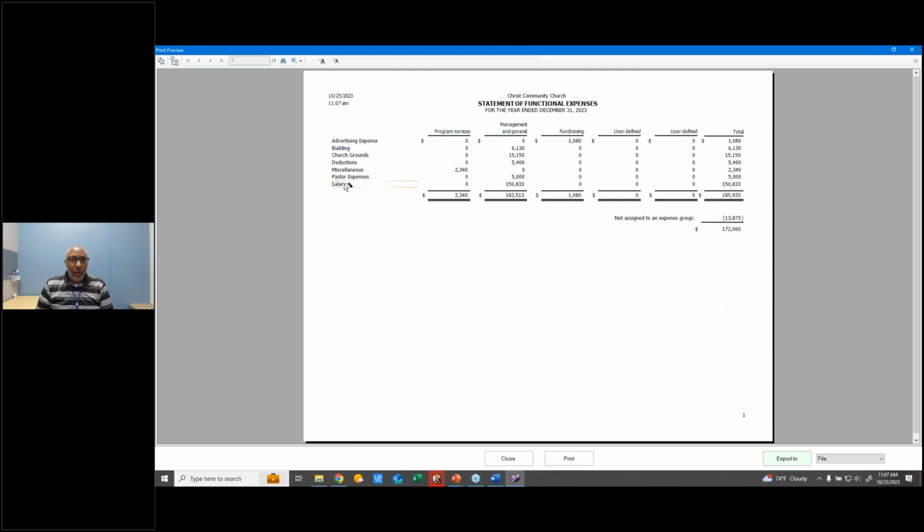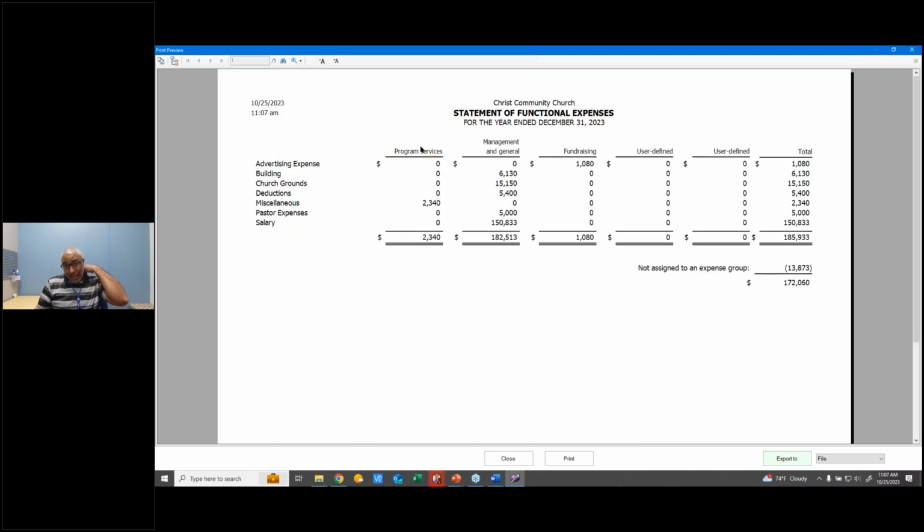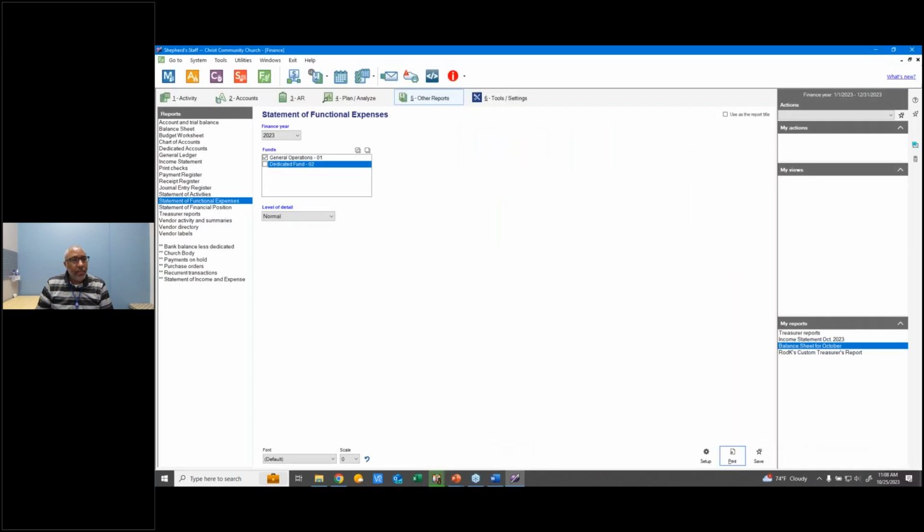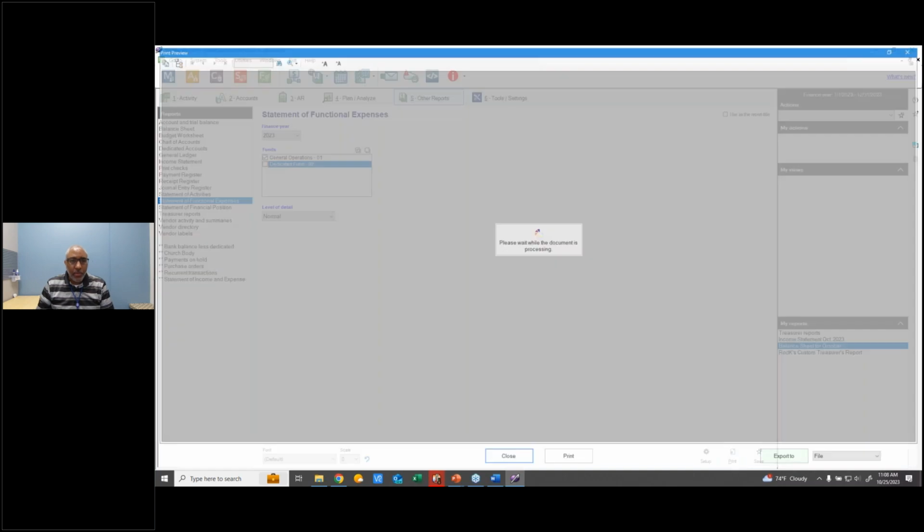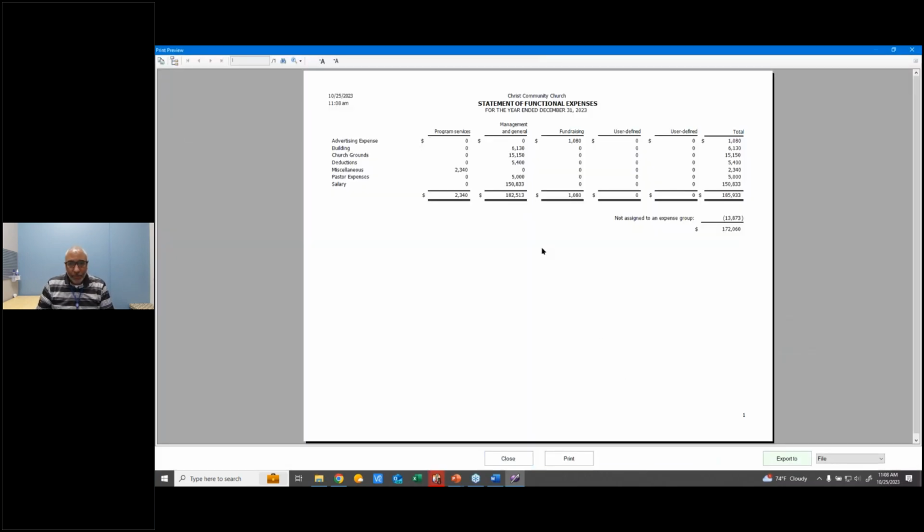And you'll see, hey, we have our normal major groups. I believe it's major groups here on the right-hand side. And then we have those categories that we set up across the top. This gives you that grid view that I was talking about, kind of like a table view. And you can see this high level of, hey, this is what we spent on programs. This is what we spent on management and general operations. This is what we spent on fundraising. And this is our total expenses for, is this period or time? This is for the year. So this report is for the whole year up to this point. And this is the statement of functional expenses.